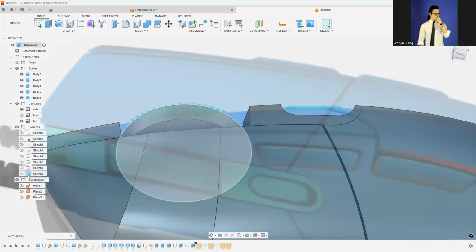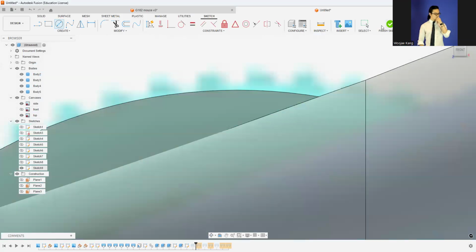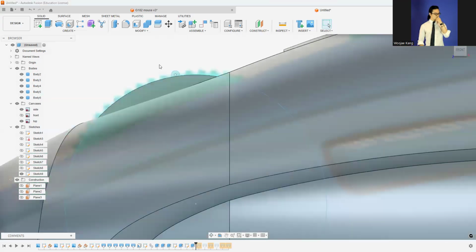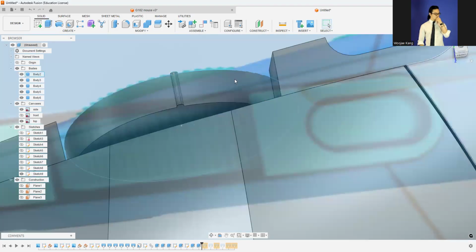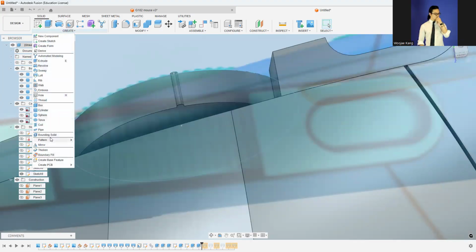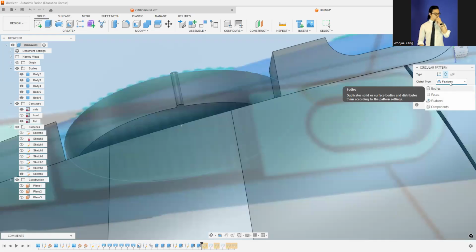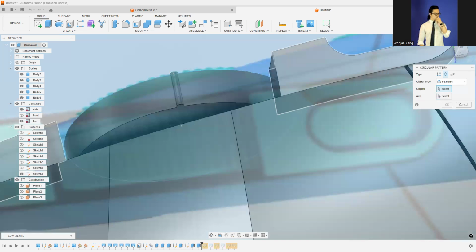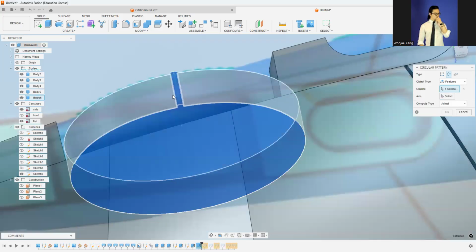Oh, and another tip here is that we can make this a friction surface. So I'll just make one small pattern for it, using the extrude tool with join. And from here we're gonna use a pattern, a circular pattern, and make sure to convert it into not bodies but features. What the feature option does is repeat the pattern of the tools. In this case, we just extruded it, right?